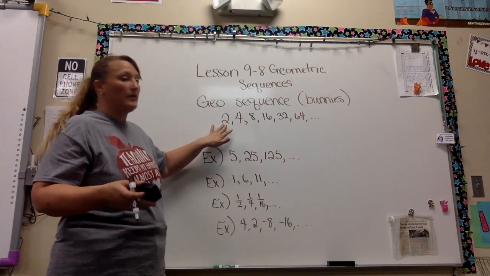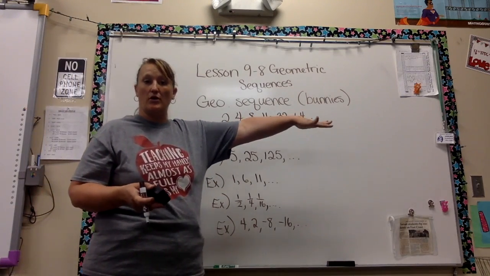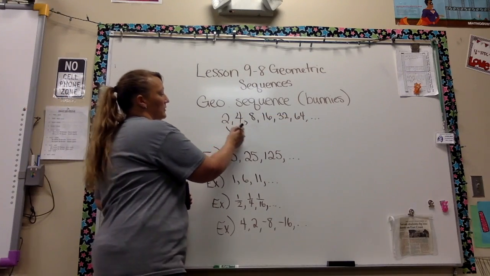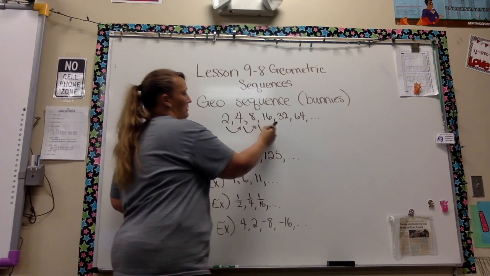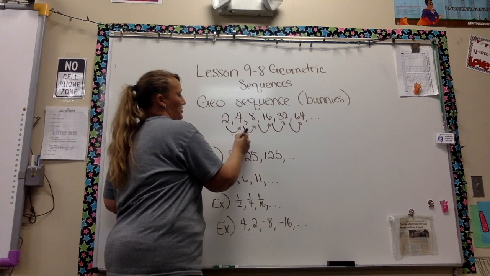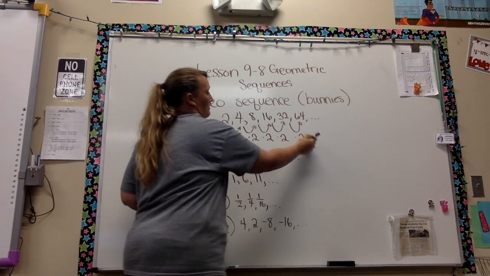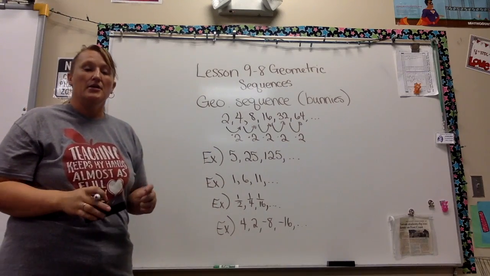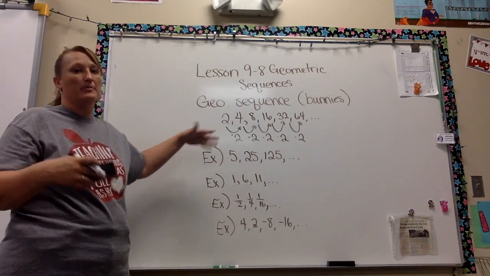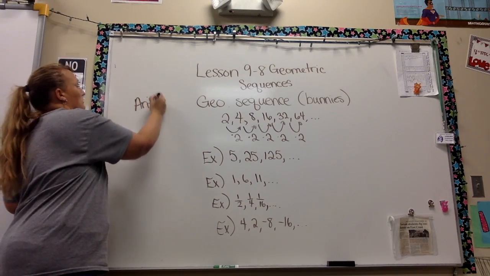So your first set of rabbits was 2, and then you had 4, and then you had 8, 16, 32, and you continued and kept going. So I hope you noticed the pattern was happening. So each time we were multiplying by 2 by the previous set. So this is different than arithmetic because arithmetic is adding, geometric is multiplying. So that's really important to note.